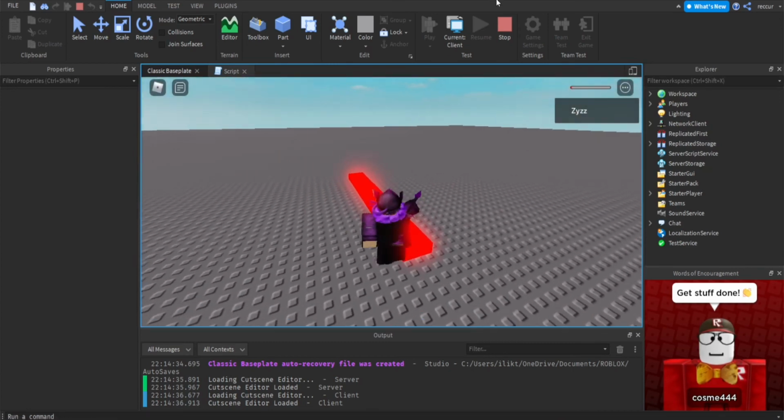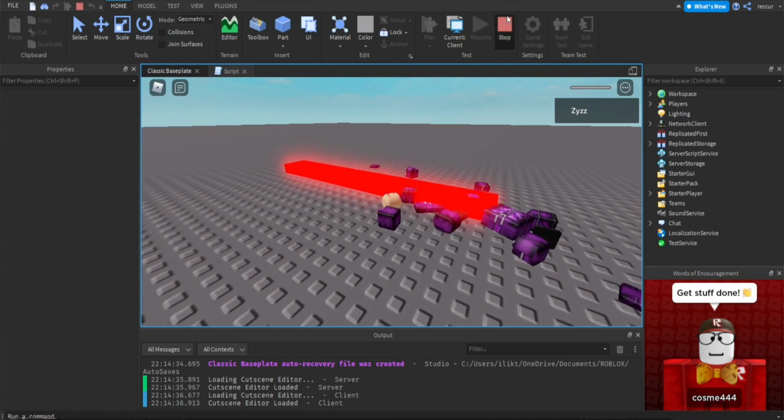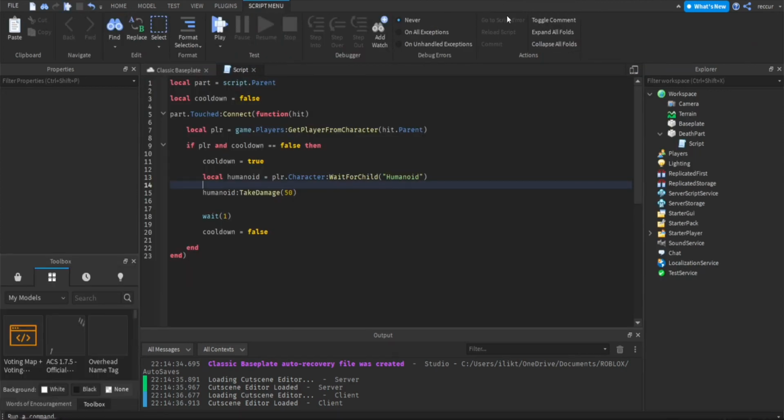It's the same exact thing, honestly. I don't see a difference between the two different command lines. So you have that, and there's also break joints, but there's really no reason to use that if you can just manipulate the health. Obviously, you can do humanoid health.